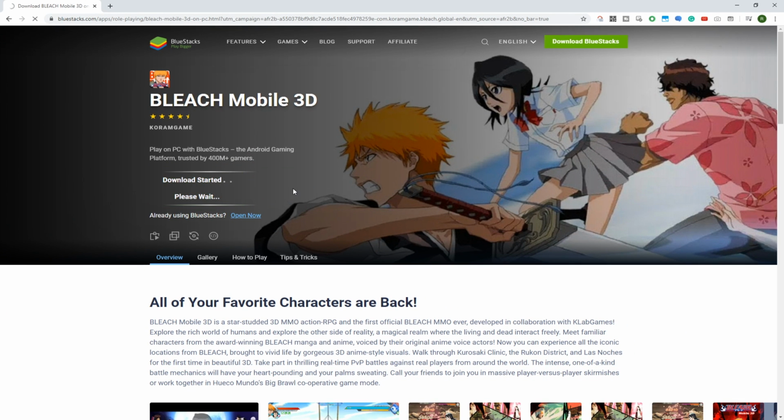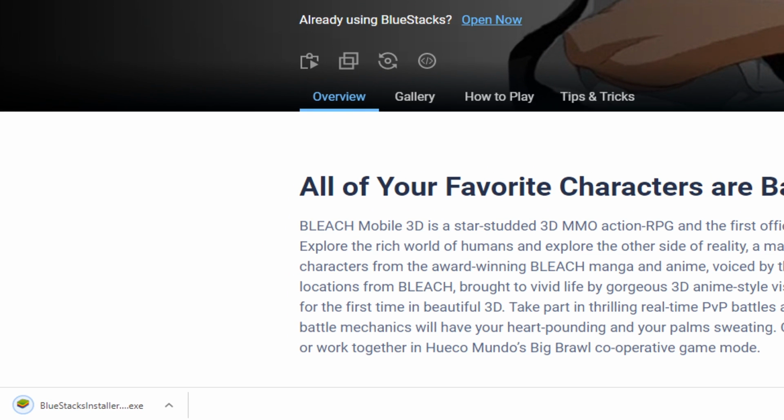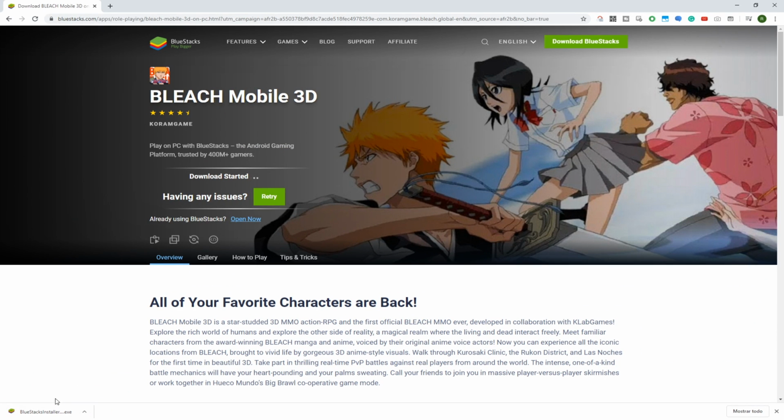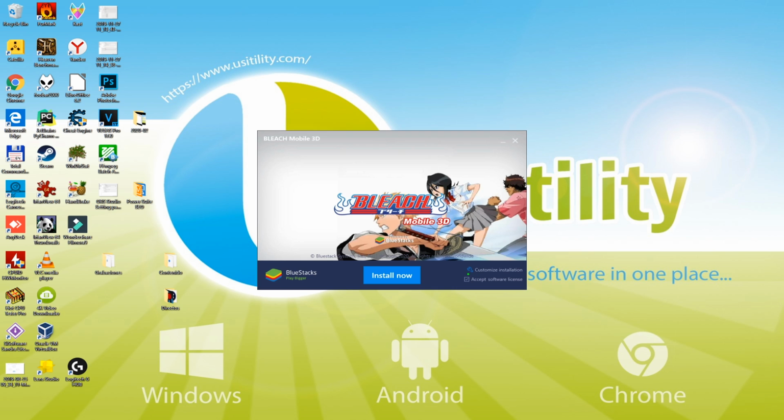The download is done, here is the file. Click this downloaded file. Windows 10 might ask for permissions. To proceed installing, only accept the conditions. So as to look at the game installer, it's advised to minimize the internet browser like this.